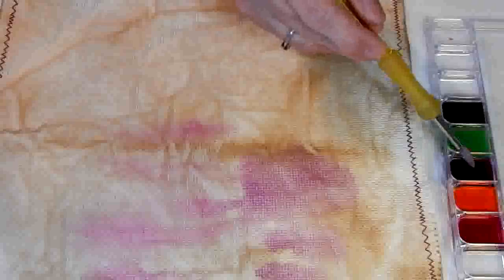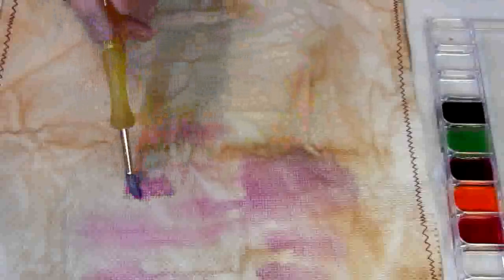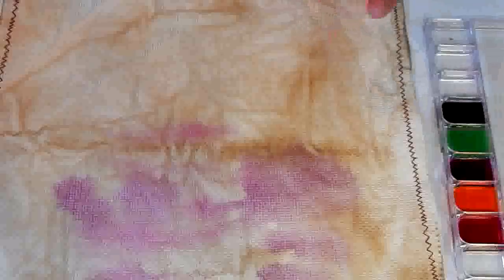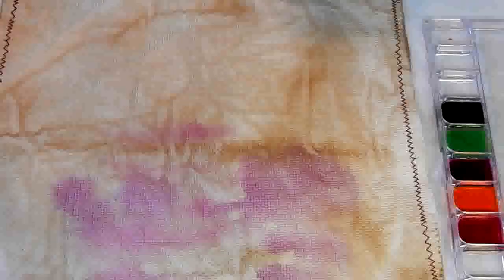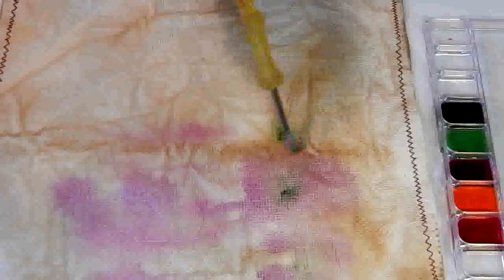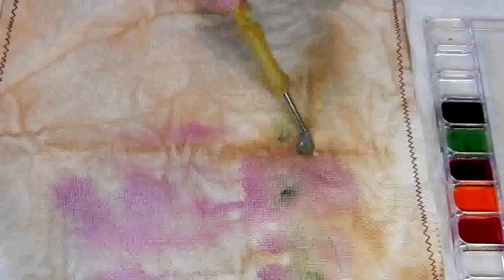Don't ask me. I'm just, you know, I'm playing. This is what I do. I play. So, this is just me having fun. Now, I have a lot of colors in here. And you have to remember, I left myself 3-inch borders. So, I've already exceeded the center of my design where I'm going to stitch. So, in reality, my snakes are somewhere in here. Right? Snakes. In there. Somewhere fun.